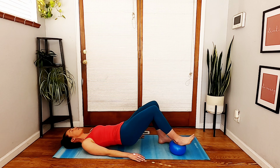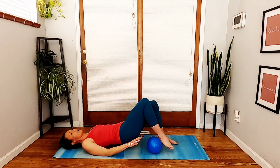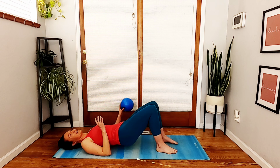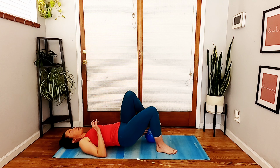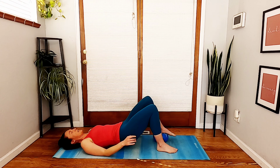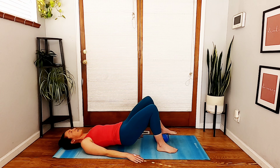Feel your hamstrings engage. Relax your ribs and lift your hips up one more inch. Hold here for four, three, two. Don't drop your hips, just roll the ball up to your hands. Bring the left foot down to the floor, keeping your hips lifted. Yes, you can. Take the ball, slide it underneath your right foot. Lining yourself up, left foot is planted into the mat. Right heel is driving into the ball.